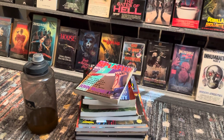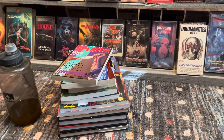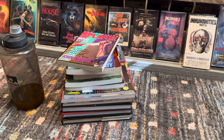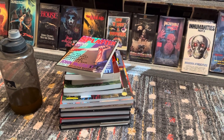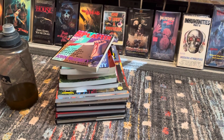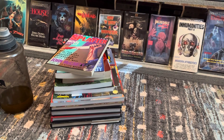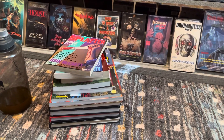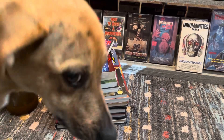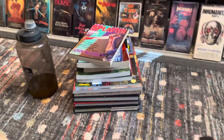Hey, what's going on guys, thanks for stopping by. Got another book update, just some more books added into my horror collection. Most of them I got off Amazon, just a few of the older ones I got off eBay, because with eBay, if the seller lists decent pictures, I can see how good the condition the books are in.